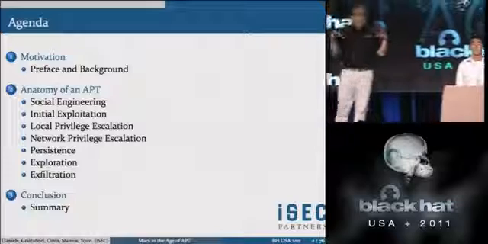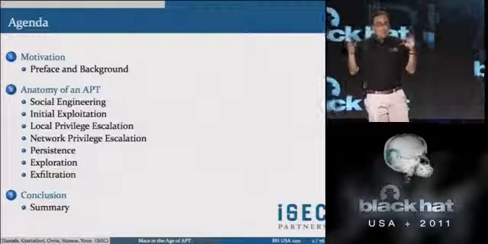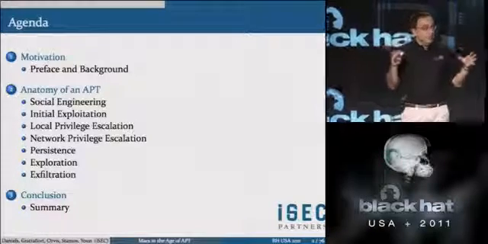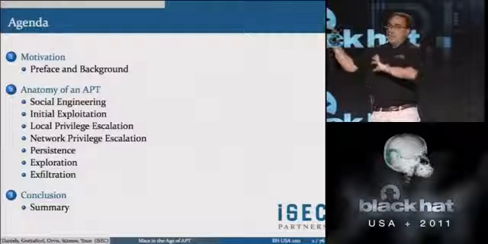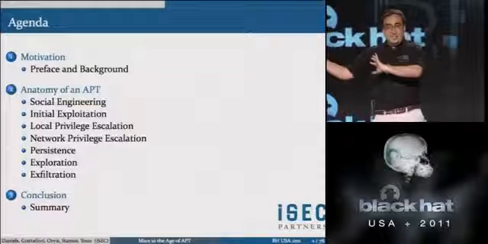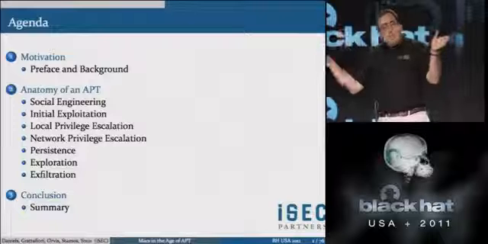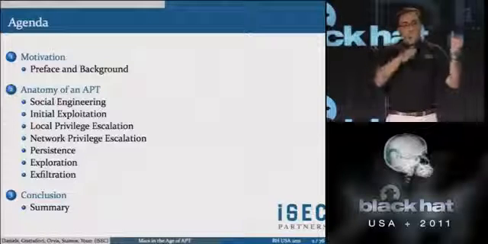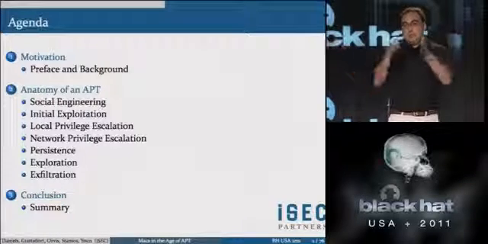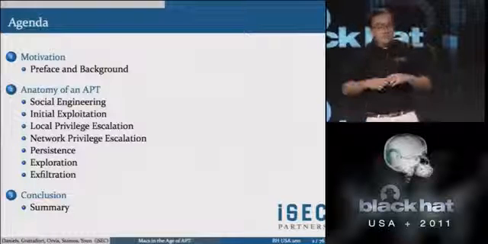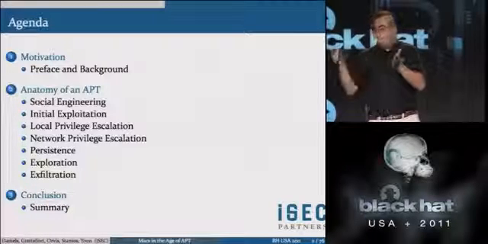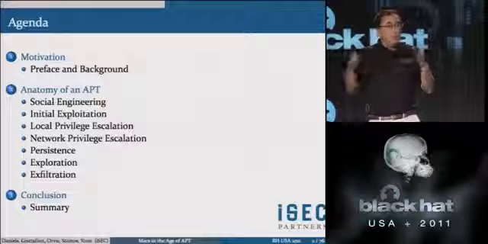We're going to do a quick background of what APT means to us, since it is a term that has very little meaning anymore. So we're going to try to define what we're talking about when we talk about an APT attack and what that looks like technically. And then we're going to break it down into the components of what an attacker has to do successfully, what the attack tree looks like for an APT to be successful. And at each moment, we're going to talk about how does a Mac hold up in this.